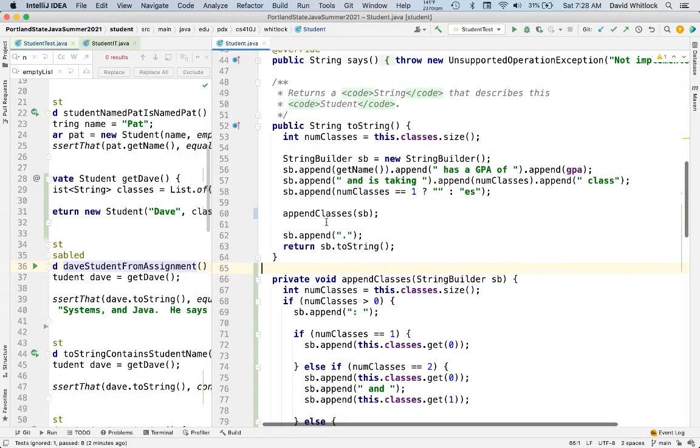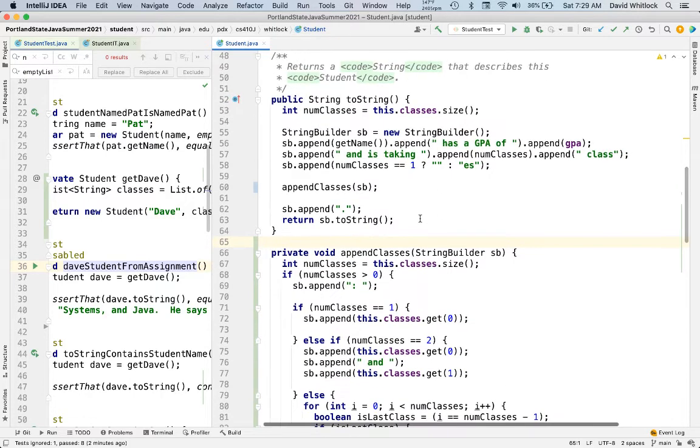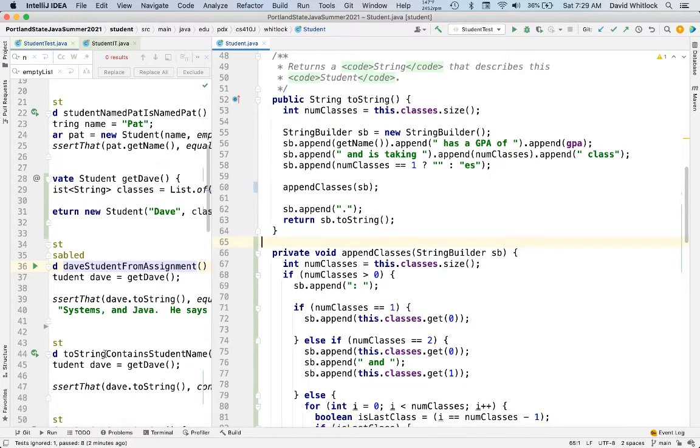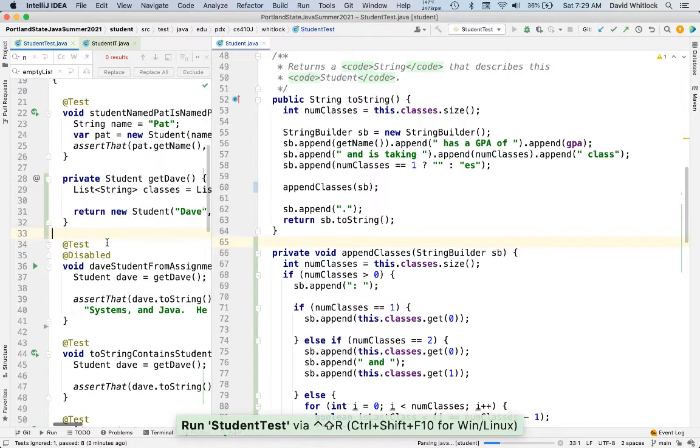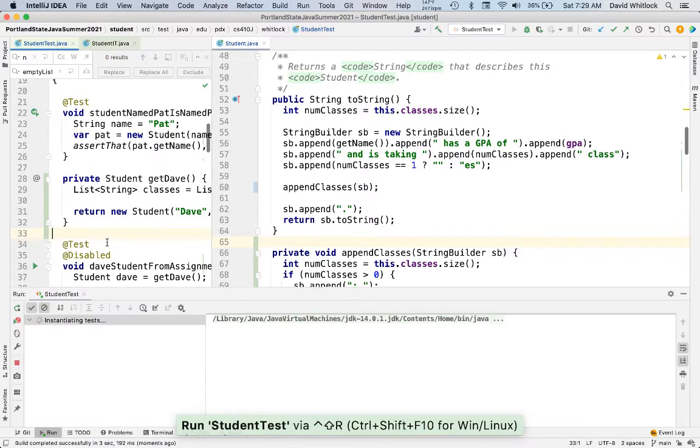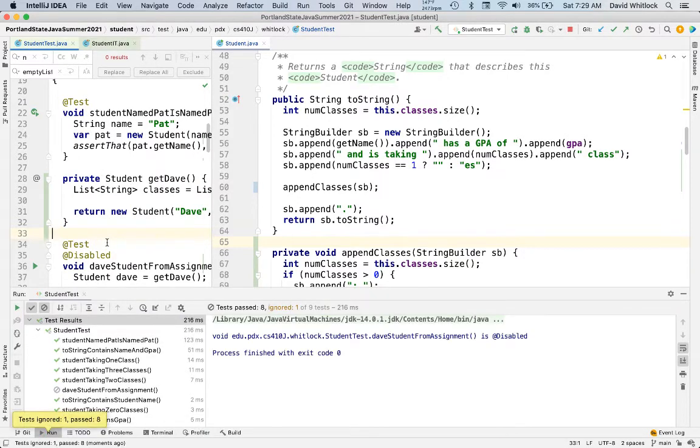Right, because now if you look at toString, it's just got that. This is a little bit easier to read. I gotta admit, all these calls to append here, it's kind of a mess. Well, I'll run my test again, and we'll see what happens. Okay, well, everything still runs. That was a nice little refactoring right there. Okay, and so I think that's classes. We got that, so that's good.